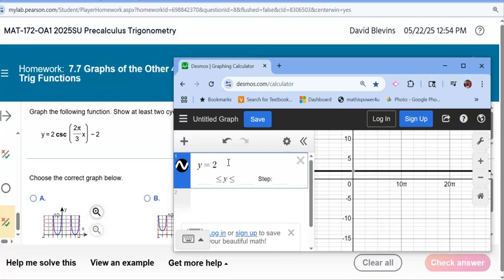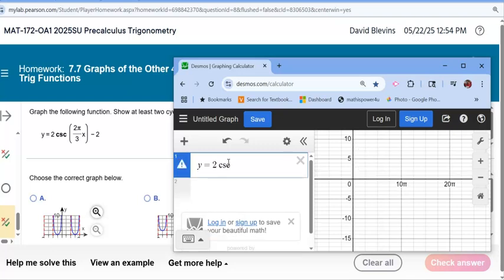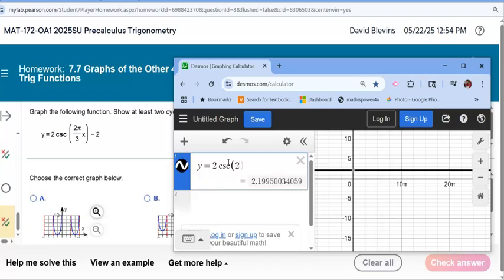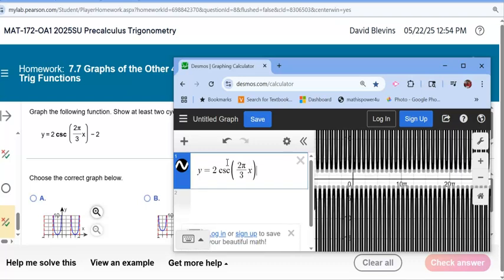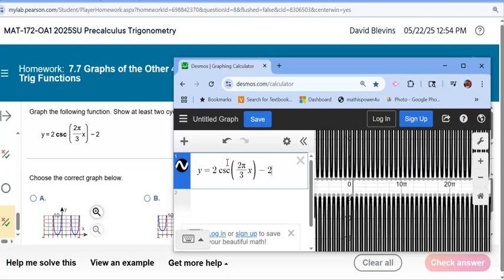So I'm going to write 2CSC for cosecant. And you can see as soon as I type in that final C, it understood and it changed back to regular font, so not italicized font. When it's in that italicized font, it doesn't understand. But as soon as you switch it to CSC and finish it off, it understood. All right, so there's that. Close the parentheses, -2. So there's what I see.